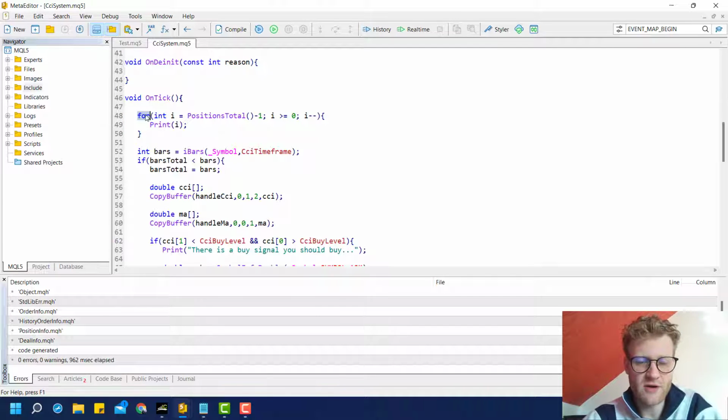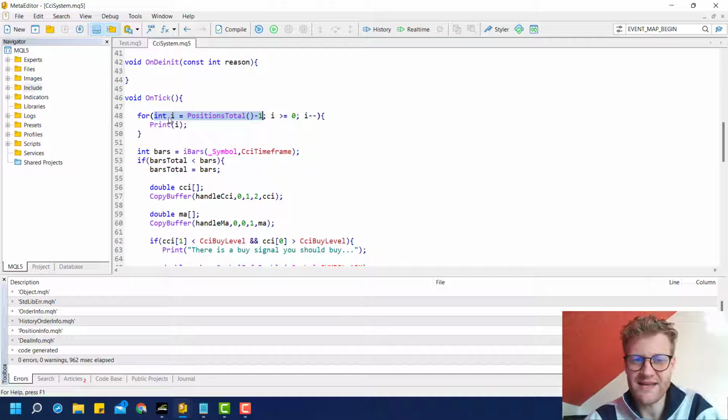You have this keyword for, which is just like if, a word that tells the compiler that there is a for loop following. Then in round brackets, we have a precondition, which is this part before the first semicolon, and this is executed once when the for loop is initialized pretty much.